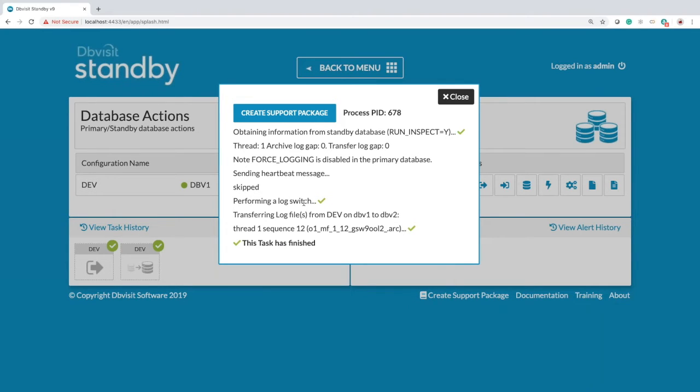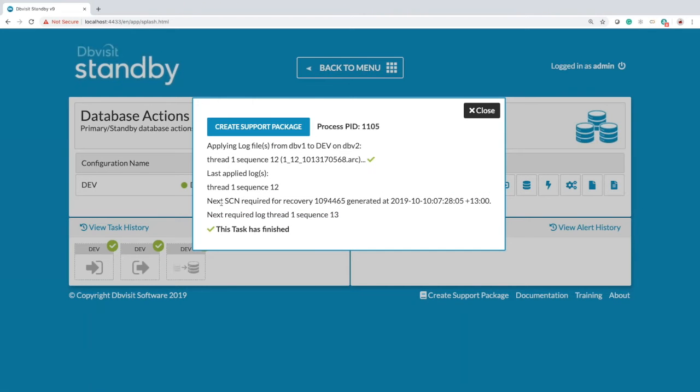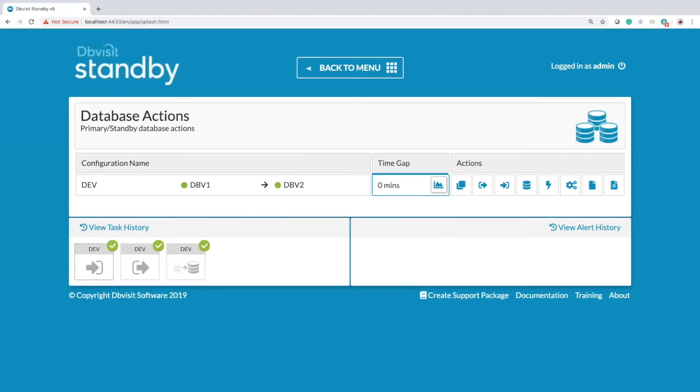If not, it performs a log switch and it transfers that log sequence 12. Now I need to go and apply the logs. So I click on the operation, it starts a task very quickly, and it applies that archive log 12. So that's very good.